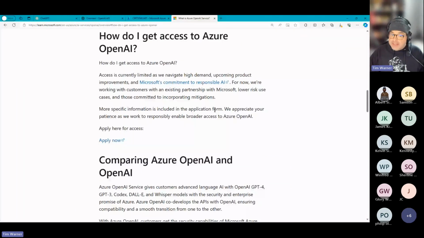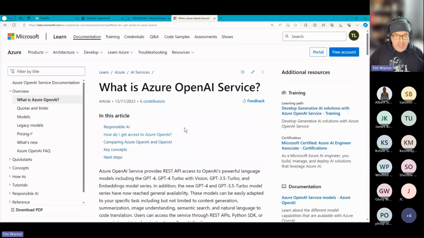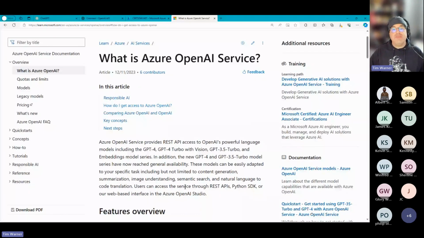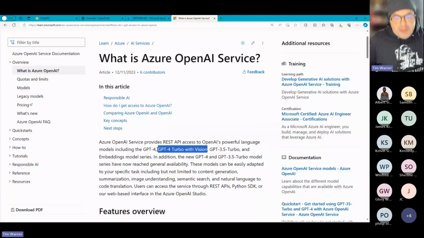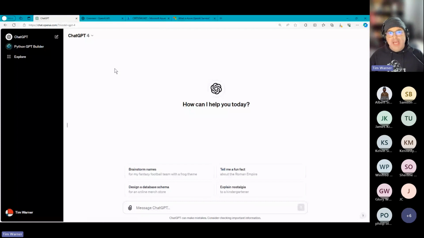I was surprised, quite honestly, when I was reading this What is Azure OpenAI service article earlier today, and I noticed that they mentioned the very latest version of GPT, GPT-4 Turbo with Vision. That was just announced by OpenAI at their first conference a few weeks ago, and I was really surprised to see it show up here so soon. So maybe we'll see more momentum over the coming weeks and months within Azure. But if there is somebody in the group today that's not up to speed with generative AI in general, I thought a good way to start would be to just take us into good old ChatGPT.